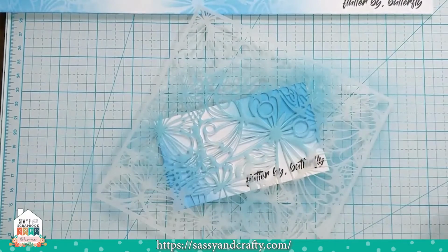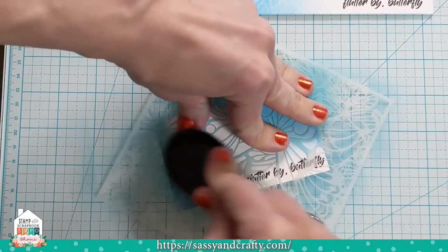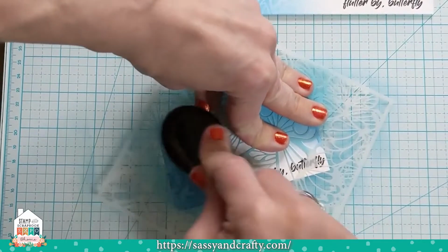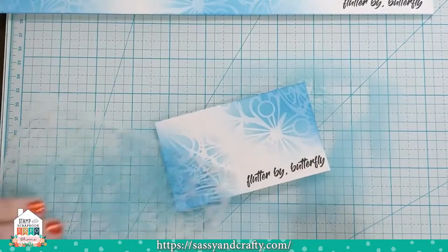And then I'm going to do the same thing on this opposite side. Just loading that up, and then getting this corner edge, letting the color go a little bit into the white. And there we go.